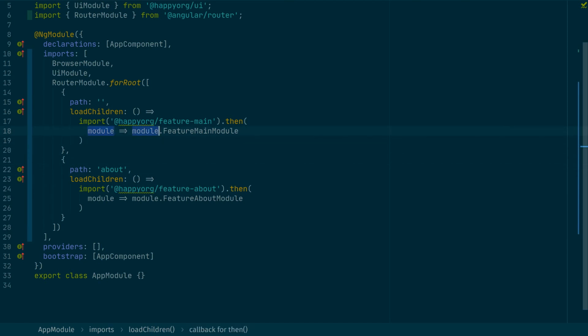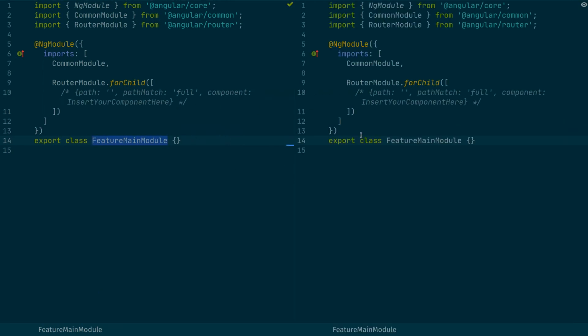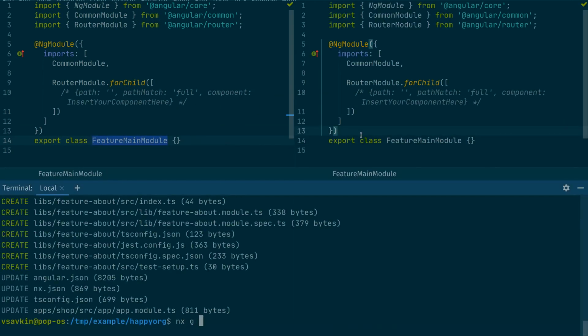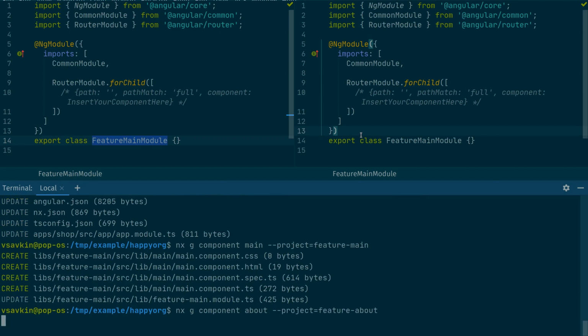Let's go to the main one and copy the functionality from our app component, the one that actually shows the card, into the main one. Right, so I'm going to go inside here. This is my feature main module. I'm going to add a new component inside the main one. I'm going to say I need a component called main, and the project would be feature main. And I'll do the same for about, add an about component in there, right?